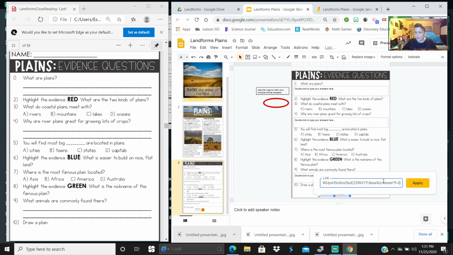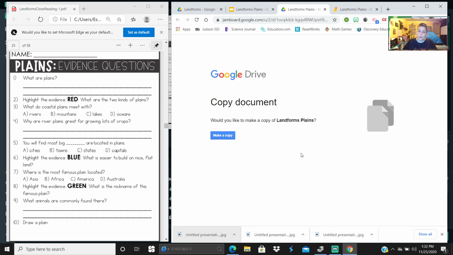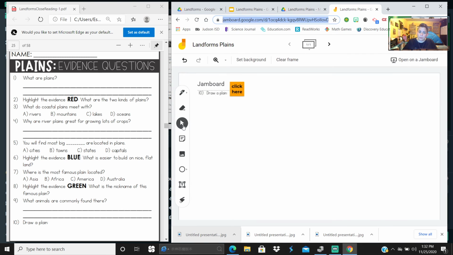Control V, except on the last backslash, I'm gonna change it. I don't want the students all going to the same one because they will change each other's answers and pictures and stuff. They'll delete them and erase them while they're working, whatever. It causes a big mess. So I make them go to their own now. From where I hit backslash, I deleted everything after the last backslash and I put the word copy. Okay. And so now when they go to click on it, it's going to take them to a new copy where they can draw a picture of a plane, right? Mountains or volcanoes, whatever.